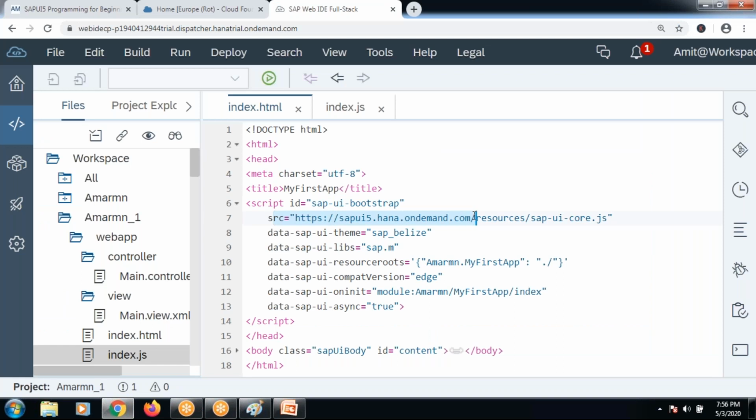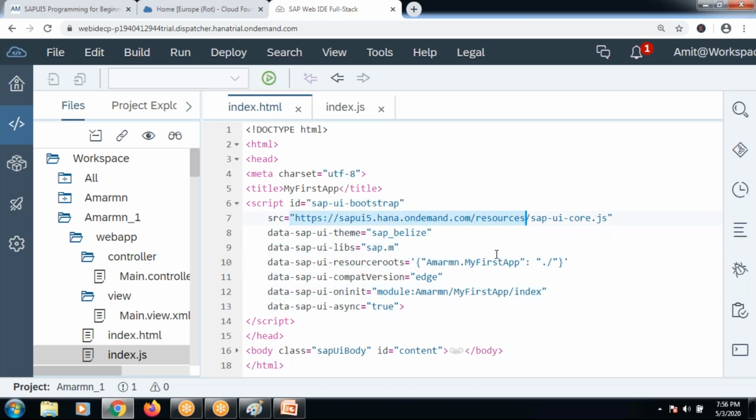Look at this. The very first thing, src. This is loading your supporting libraries, the UI5 libraries, and the theme, SAP Belize theme, right? So this is the theme that will be displayed or used in your UI5 application. Now libraries. One of the important libraries that we are going to use is sap.m. I will tell you more about it, don't worry. For the time being, let's have a bird's eye view of what is inside this script tag.